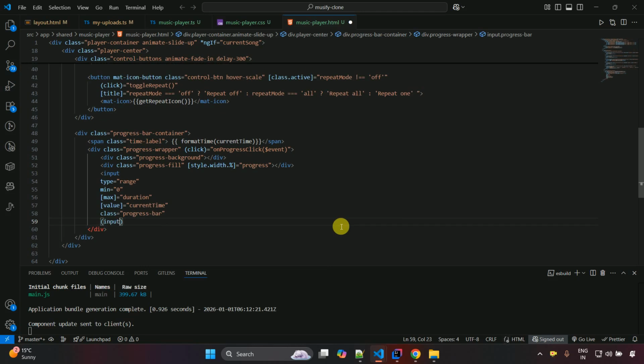So (input), and then we have to call the method onSeek, and in this one we pass the $event, and then close this one.